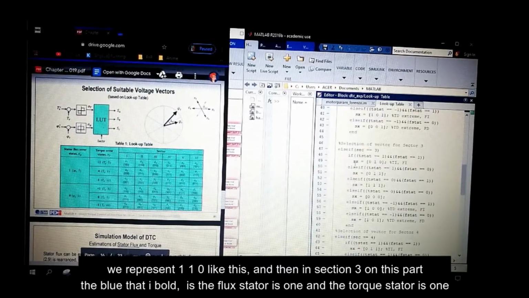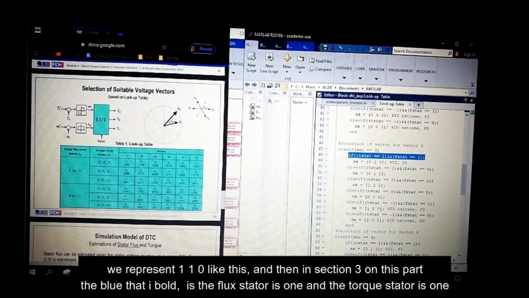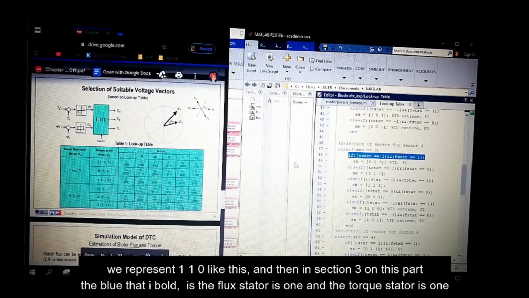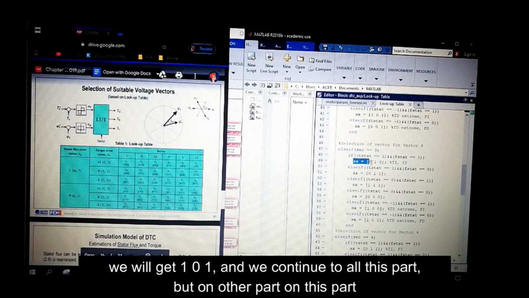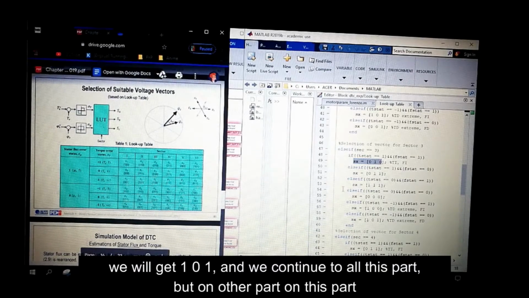And then in section 3, on this part, the blue one that I bolded, if flux status is 1 and torque status is 1, we will get 1 0 1 0, like this. Okay, and we'll continue to all of this part.